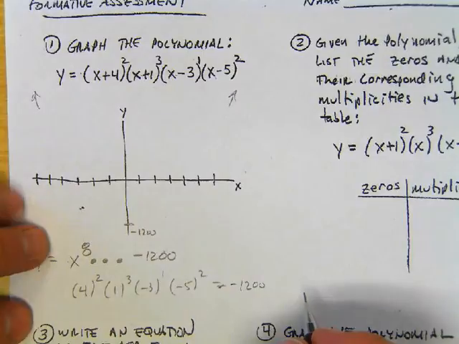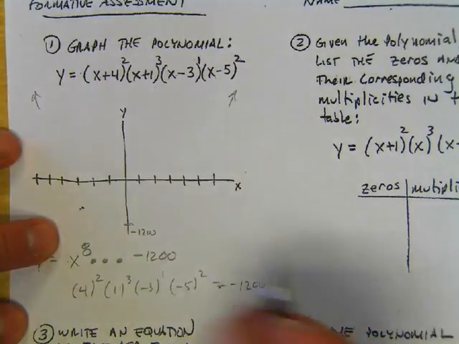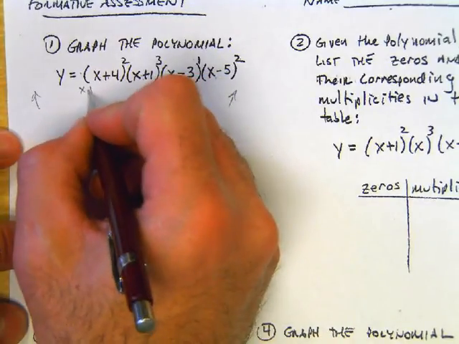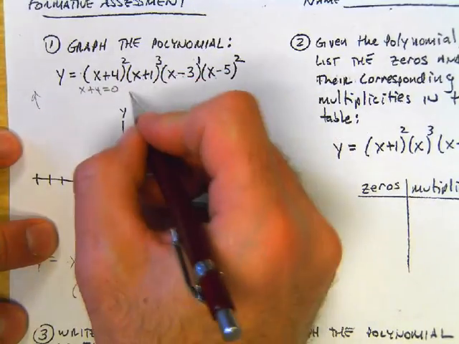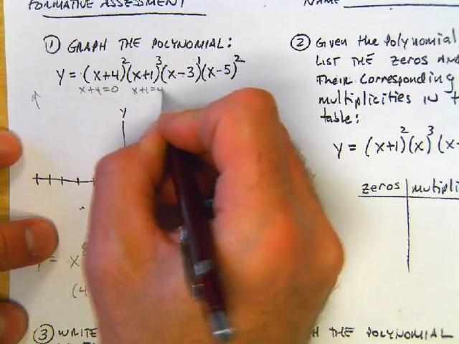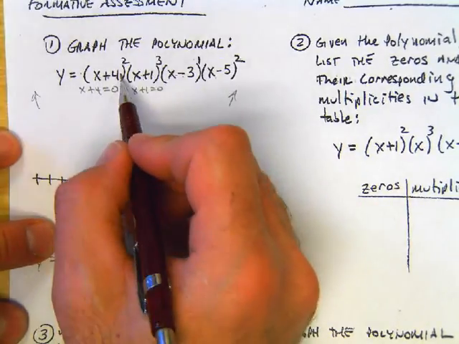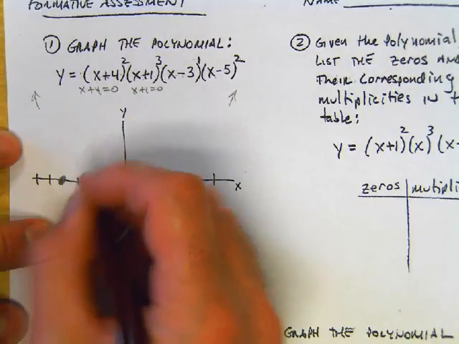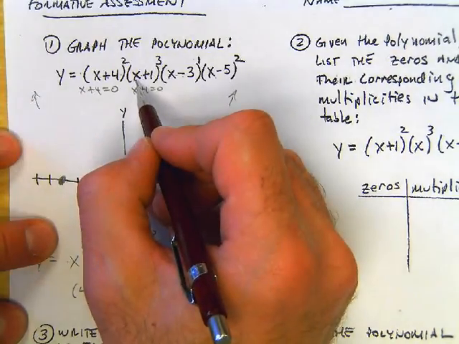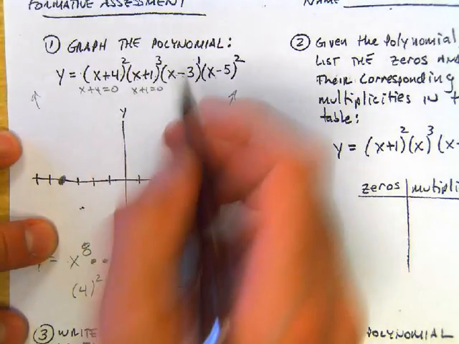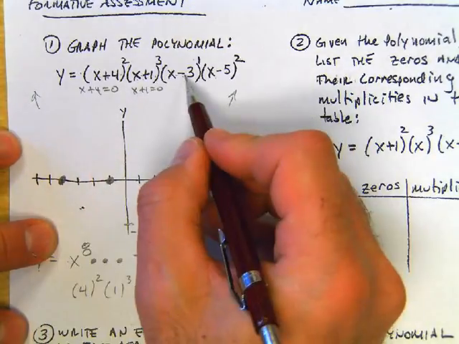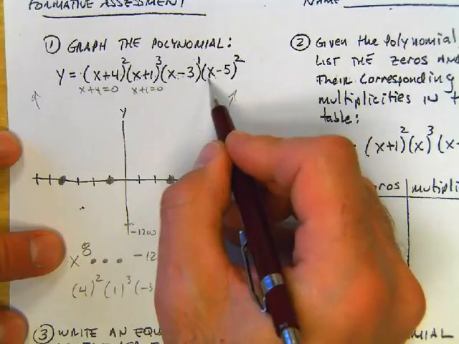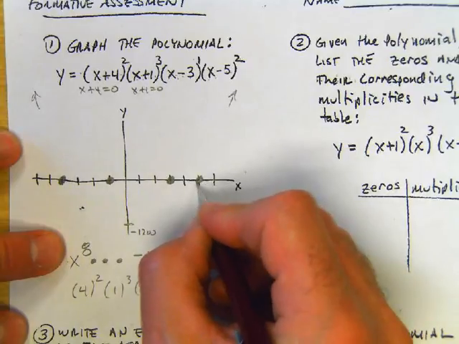Okay. Now to get the roots, we set each of these linear binomials to 0 and solve them. So I don't think we need to write them all out. I think we can just follow the pattern. If it's x plus 4, the root is at negative 4. If the linear binomial is x plus 1, the root is at negative 1, and then x minus 3 would be at positive 3, and x minus 5 would be at positive 5.